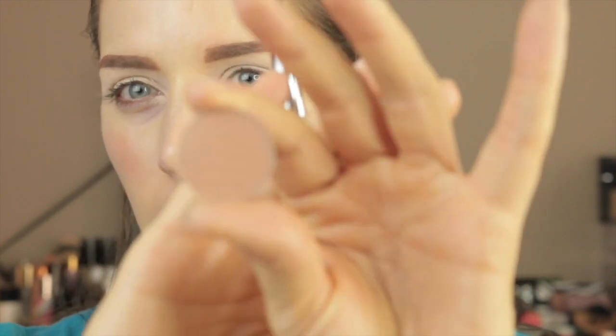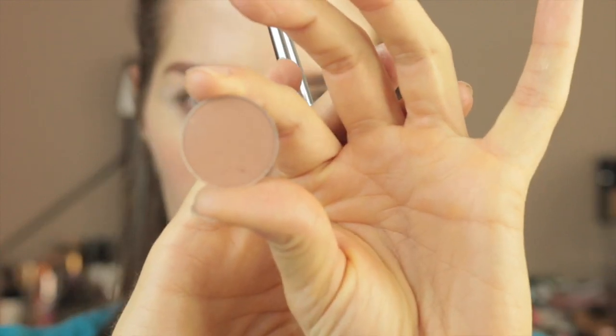Okay, so I've already primed my eyes and I put the Bare Minerals Primetime Brightening Primer on my lid. And the first color I'm going to go in with is Bake Sale. It's this color right here. And I'm taking it on my Morphe E27 and I'm going to kind of use this as my transition shade.